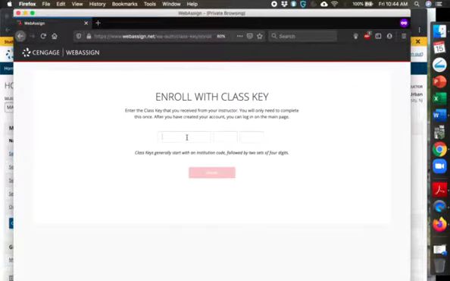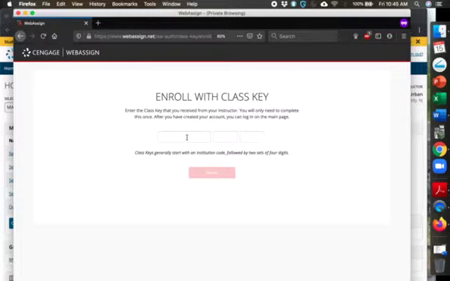You would type it directly into this menu, and then it's going to ask you to log in with an email address and a password. If you don't already have an account, use your school email address. Once you've enrolled in the course, just by following the basic prompts, setting up an email address and a password, you are into our class.